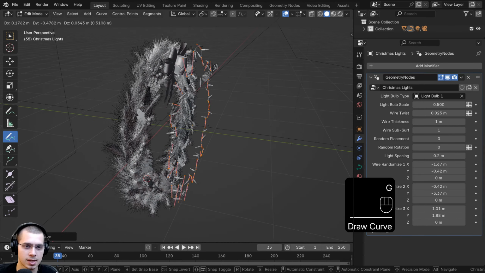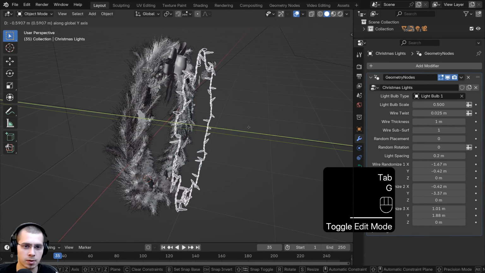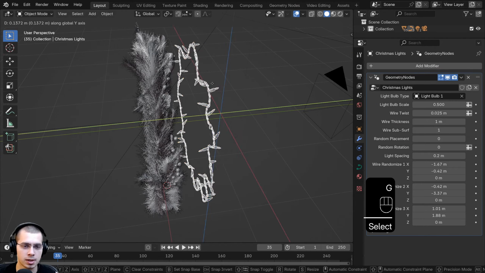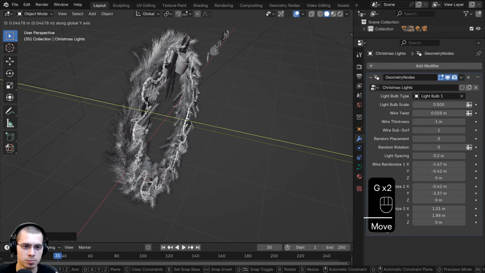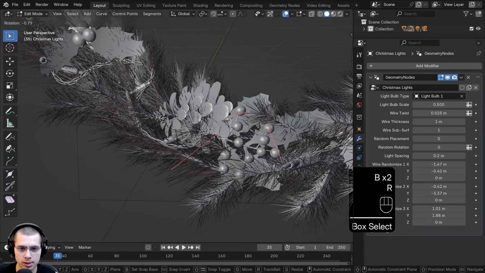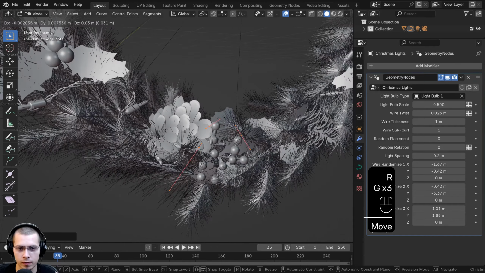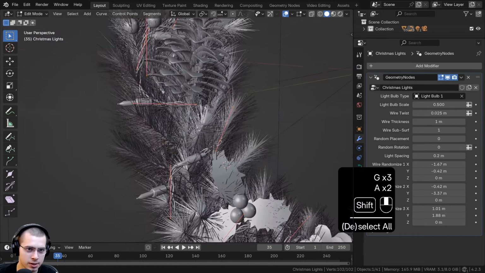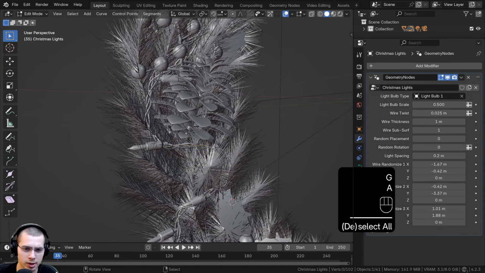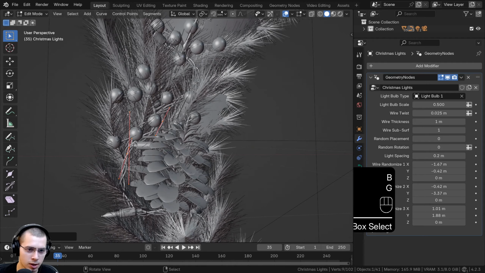And now you can see that it's added all those Christmas lights. If I bring it forward, you can see that's what we've drawn. So we'll select the Christmas lights and bring them back in here, just slightly inside. And then if you need to, you can go into edit mode, select some of the handles and move the curve handles around. Just make sure that nothing is overlapping, because if a Christmas light is going through one of the leaves, it might look a bit weird and not look realistic.